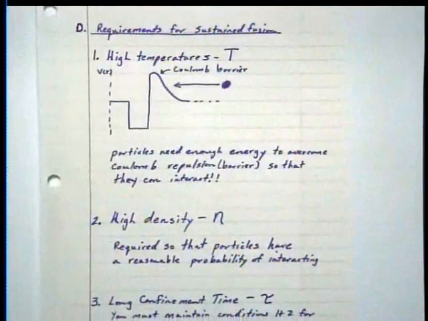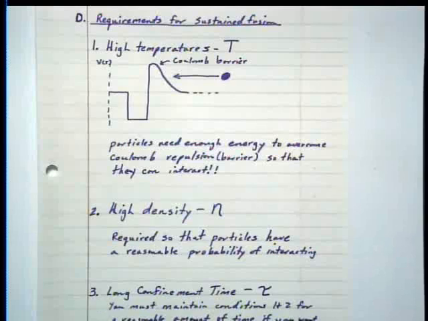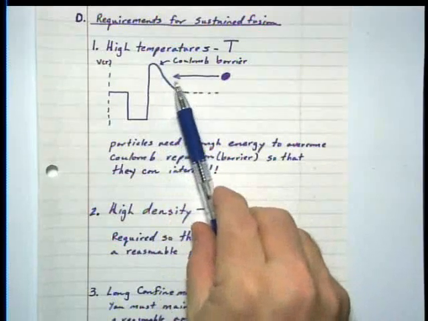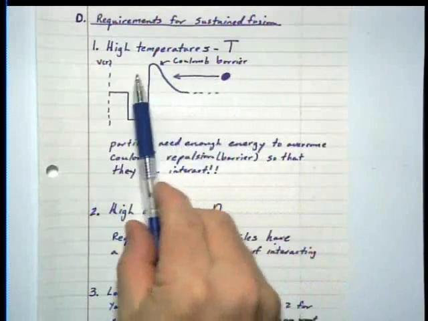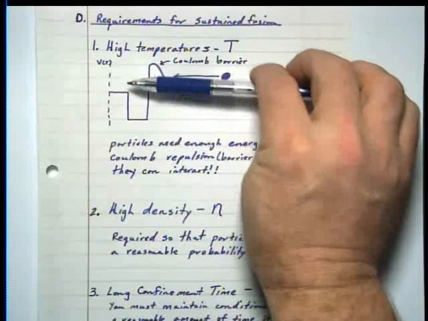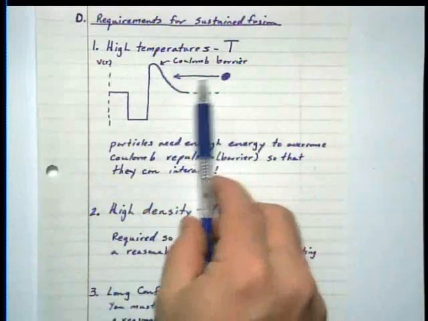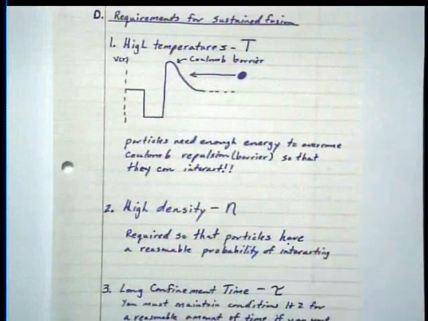So let's assume that I want to make a mini star on Earth. Well, if you want to make a mini star on Earth, there's basically three things that you have to do. One is you got to get high temperature. The reason you need high temperature energy is, remember I said these things have a Coulomb barrier. So if these particles don't collide at really high speed, there'll be no probability you can tunnel in and begin to interact via the strong force. So if it's low, it just bounces back, you get no reaction, you get no energy. So you got to get the temperature high enough.